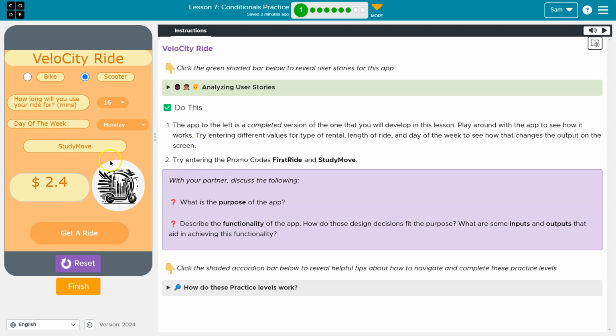Okay. What's the purpose of the app? Obviously, it's to find a ride. I don't really know, because what am I gonna do, now go to the scooter and pick it up? Sure, but it's obviously to rent or check out or reserve a vehicle. Describe the functionality. I think we've done that as we've gone. This is looking good. I'm excited to dive in and build our own. Let's get going. Onward.